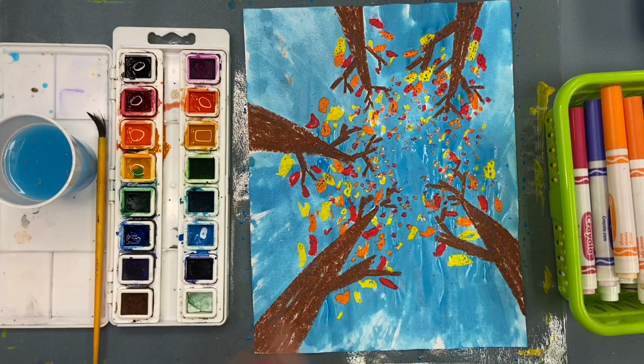There you have a worm's eye view of some fall trees.